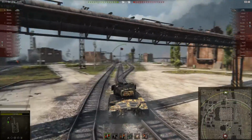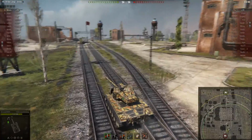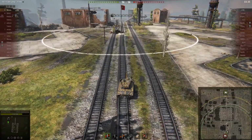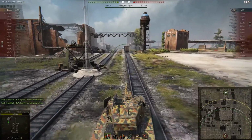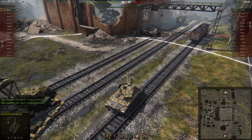So I was talking about the tank. As I said, a lot of great features on this tank, the armor being one of the best features, because you get a lot of armor. 250 on the hull armor. I believe it's around 300 millimeters on the gun shield, so that's something that you can look forward to if you are going to buy this tank.